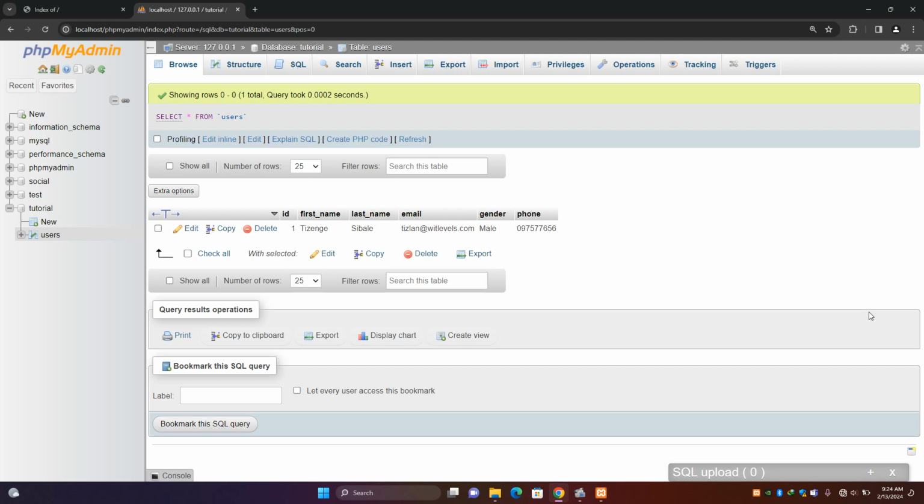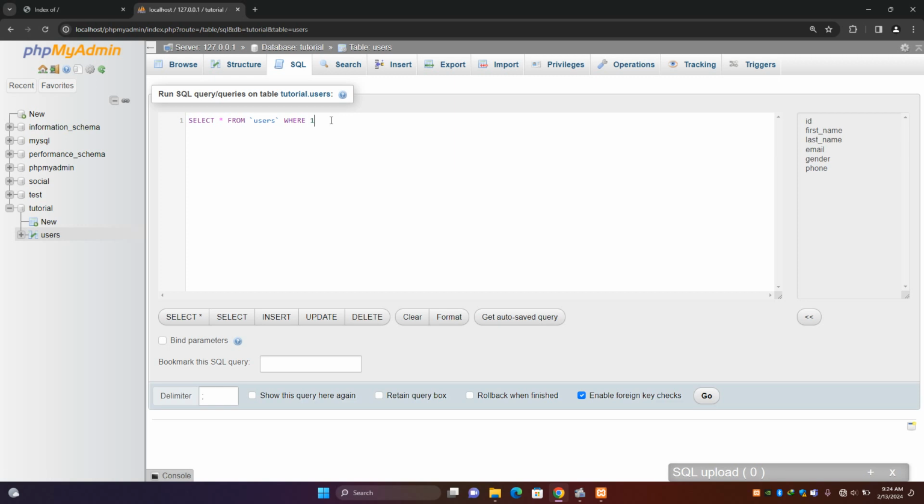Since our main focus is on SQL, let me show you how we can do it in structured query language. It's simple. You just have to ensure that your tutorial database is highlighted here, and then you click SQL. Get rid of everything here by clicking clear.